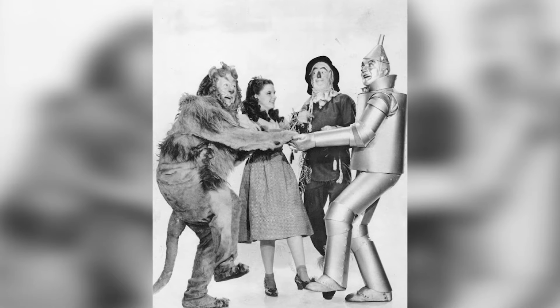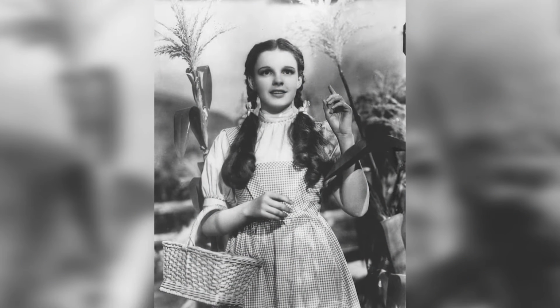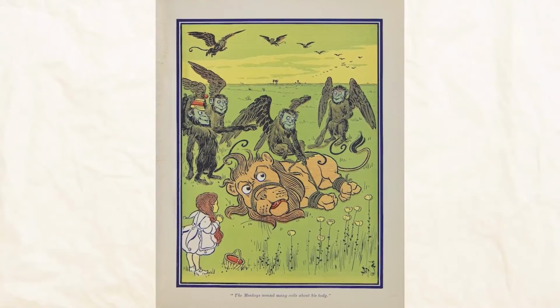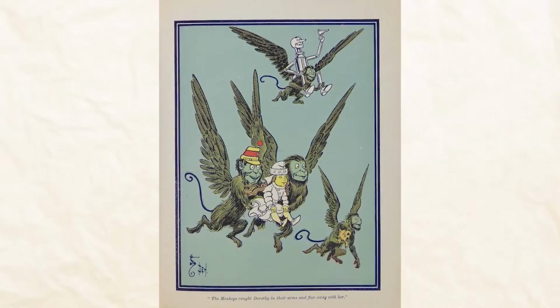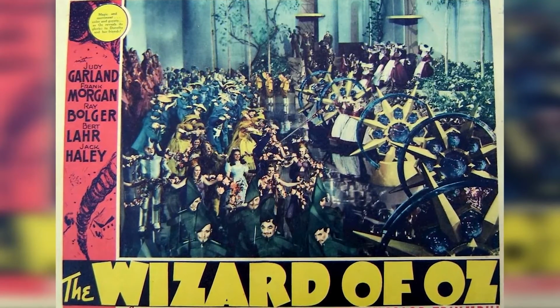So just like many of us, I watched The Wizard of Oz several times as a child, and I loved the entire film, but given my passion for primates, I was especially focused on these strange flying monkeys that appear. Thinking back on how I reacted to watching the film the first time, I remember having a sense of empathy or feeling sorry for the monkeys because I felt the Wicked Witch had control over them and they were only doing her bidding and going after Dorothy and Toto because that's what the witch made them do. I felt sympathy for them, but also a little bit of fear and fascination because they were these strange magical creatures that were monkeys, but not any species of monkey that actually exists in real life.